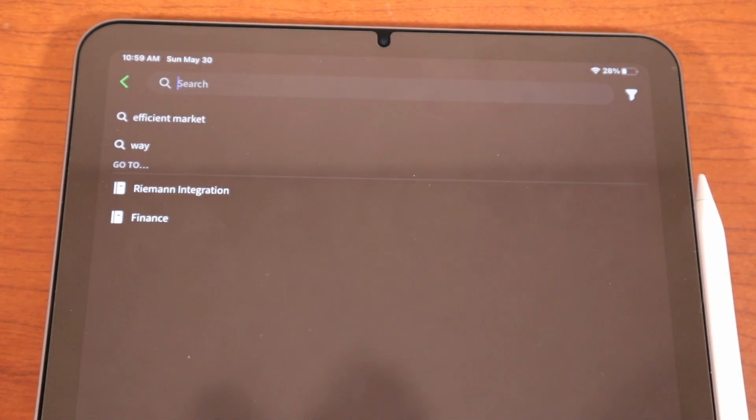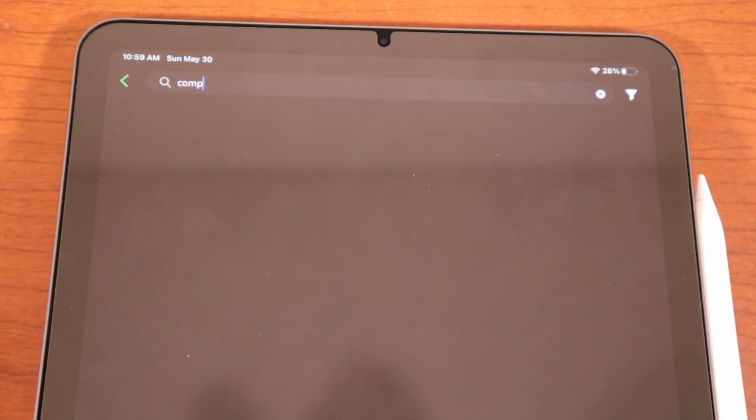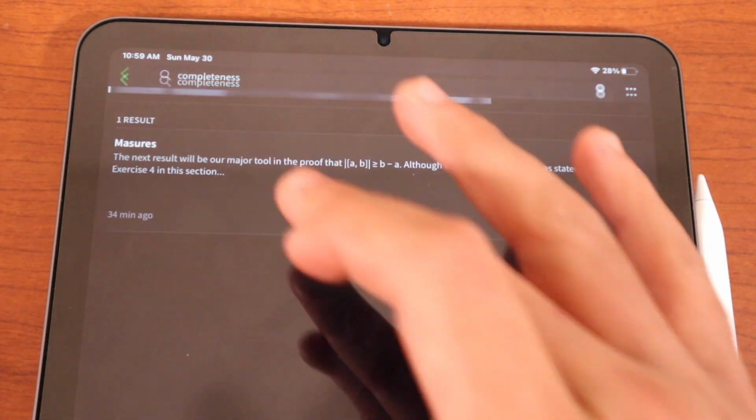With digital note taking, all you need to do is hit that little search button and then you can search anything in all of your notes and find that perfect example you were looking for or that definition you were looking for. Now, I studied mathematics, so a lot of my time was going through the notebook, as I said, looking for a definition to a word or an example that matched the homework question I was doing, so that I can see and really study and understand and look back on that example.